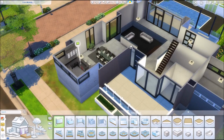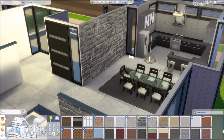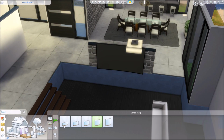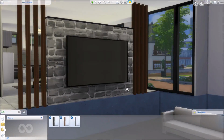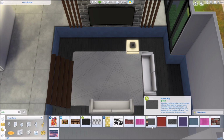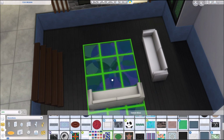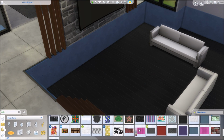So here doing the living room section, and we needed a half wall there because I wanted that very large giant television here, and that is from City Living. So of course we needed somewhere to place it, and I thought, let's do a half wall like we do now. And now it feels like the rooms are divided a little bit, but it's still very open. So like I said, it's a very open living area, but still divided in some way, which I love.